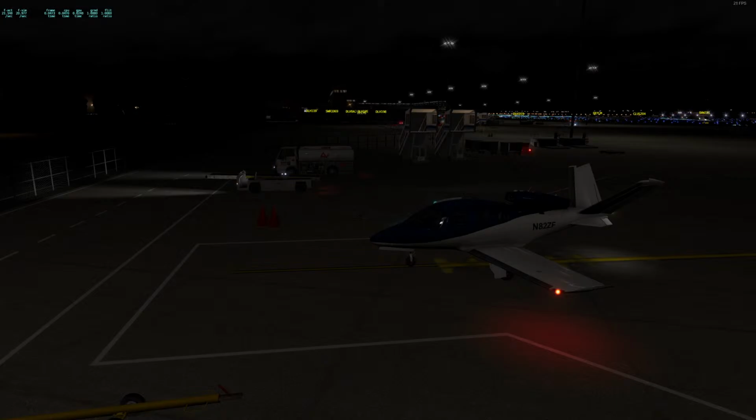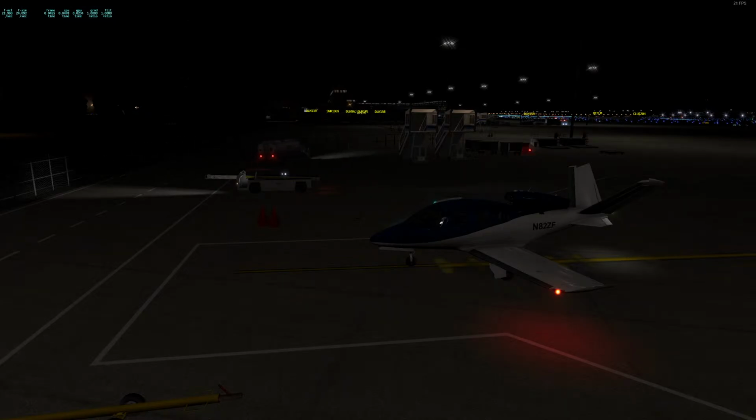Austrian 8 Charlie, I'll better wait a second for the preceding traffic. Lufthansa 1505, descent 4000, QNH 1001. Descent 4000, QNH 1001, Lufthansa 1505.